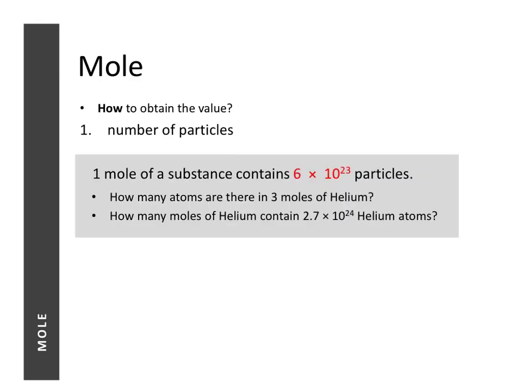Now the first way of finding number of moles is based on the number of particles present. Alright, we have learned that 1 mole of a substance contains 6 times 10 to the power of 23 particles. Alright, so if I were to ask you now, how many atoms are there in 3 moles of helium? Right, how many atoms are there in 3 moles of helium? This is like a simple mathematics problem. Number of atoms, if I use capital N to represent, it will be just 3 times Avogadro's number.